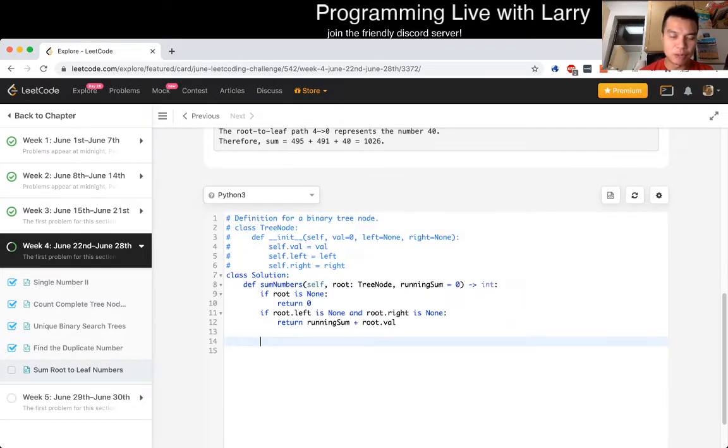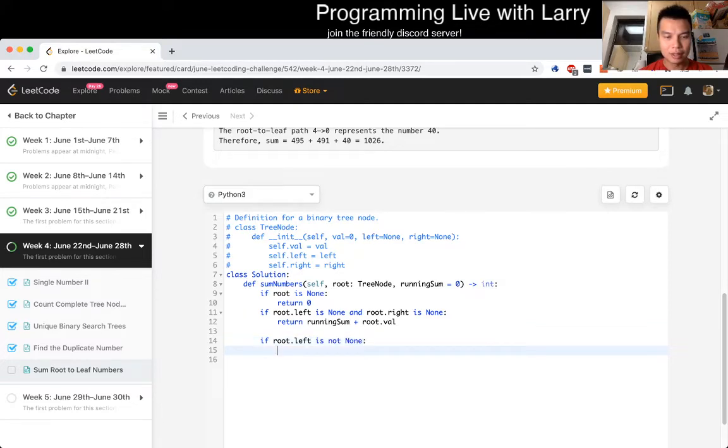Otherwise, we know that root.left is not none or root.right is not none. So we have an actual total equal to 0.